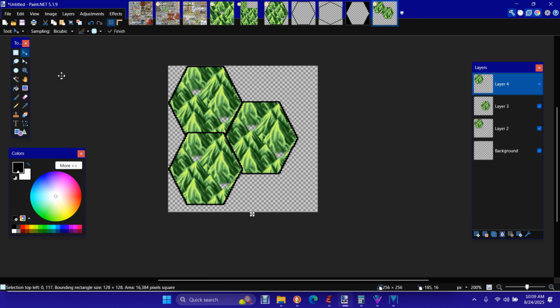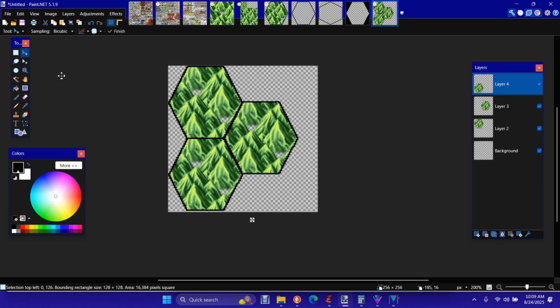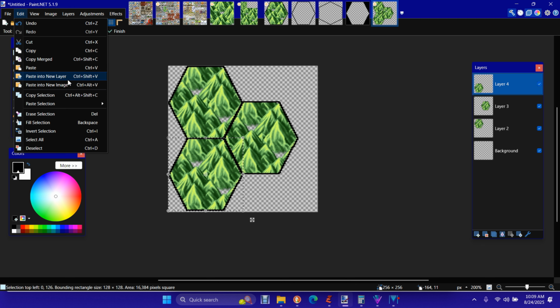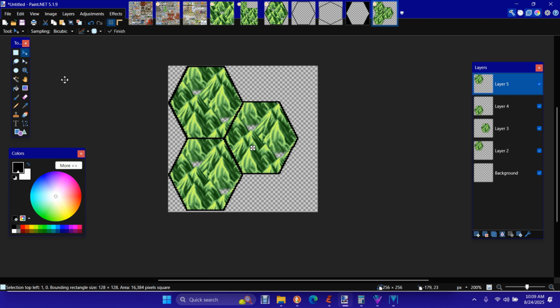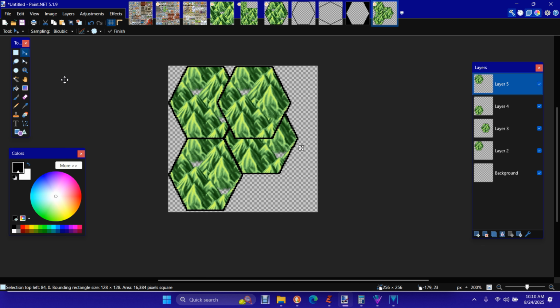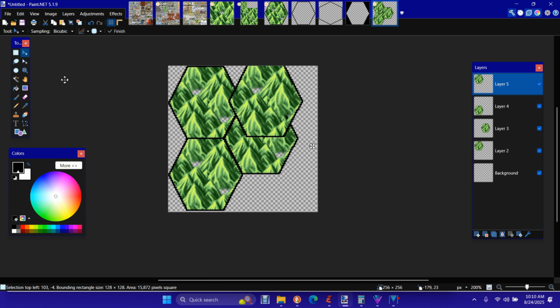Paste into a new layer, and let's move him over to about there, and let's go up with it and back over. I would say that's a pretty doggone good looking mountain range if you put it on a map, wouldn't you? Okay, so there's my mountain range.